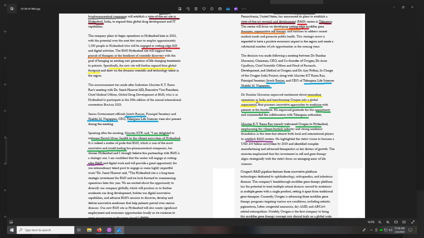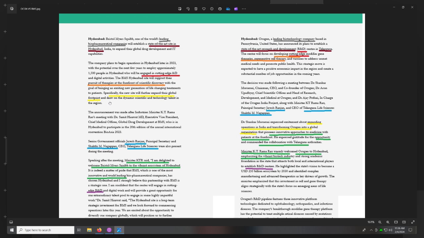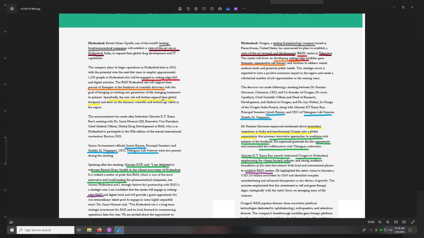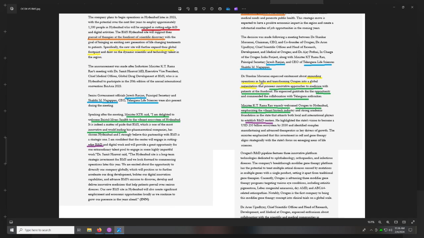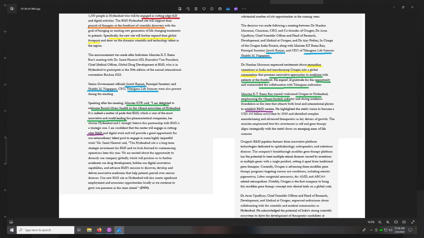Expanding operations in India and transforming Ocugen into a global organization. BMS, specifically, the new site will further expand their global footprint, right? Same talk here. Pioneers innovative approaches to medicine with patients at the forefront. Expressed gratitude for the opportunity and commended the collaboration with Telangana governments.